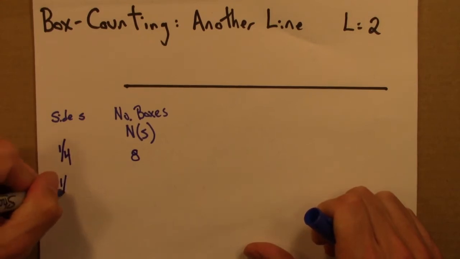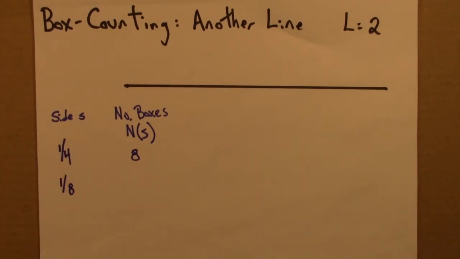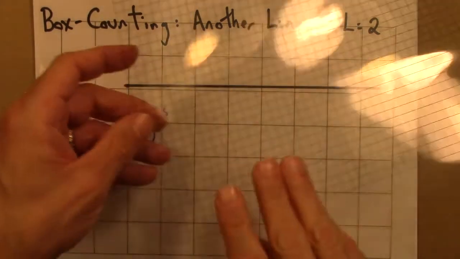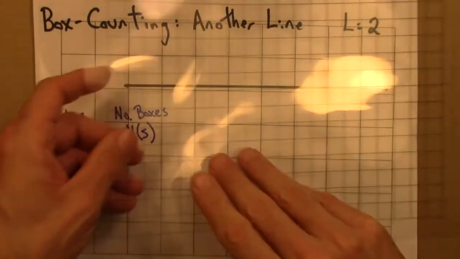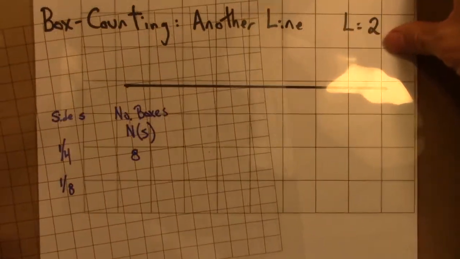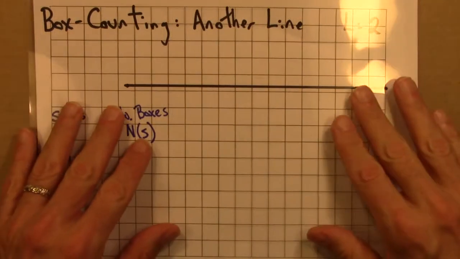What if the side is an eighth? Let's see. So that's a box that's half the side of this - that is not this one, this one. Is that right? Yep, okay.